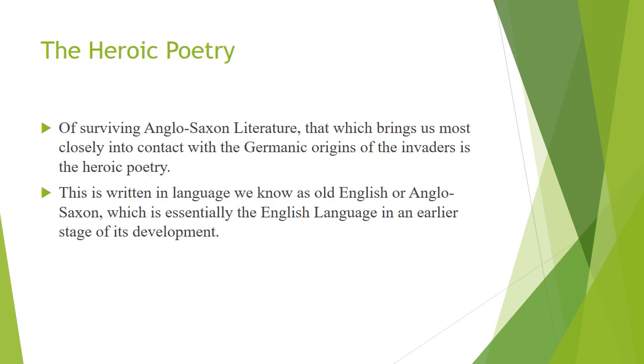Now, if we talk about heroic poetry, this was the poetry that brings us most closely into contact with the origins of the invaders, and this was written in a language that is known as Old English or Anglo-Saxon language, and we can say that it was basically the English language in the earliest stages of its development.